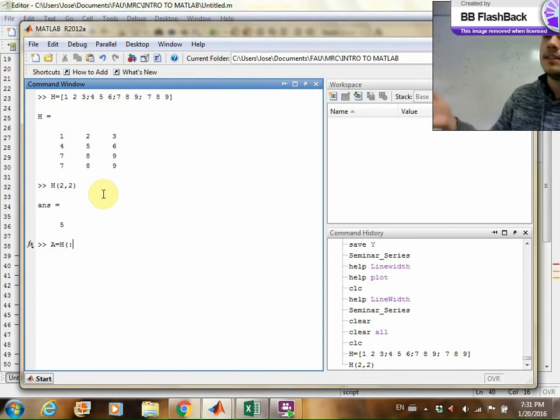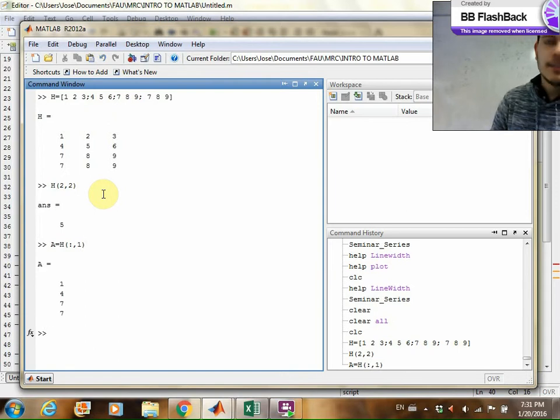If I put it in the second place, I'm saying that I'm taking all the columns. So I put that in the first place, taking all the rows, and then the first column, the column that I want to take. So I should take the numbers 1, 4, 7, and 7. There it is. It is taking all the rows and the column 1, and placing that into the new variable called A. I'm sorry.